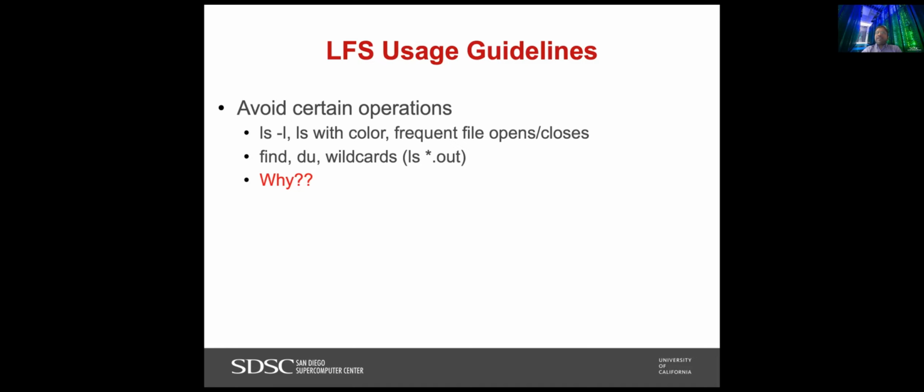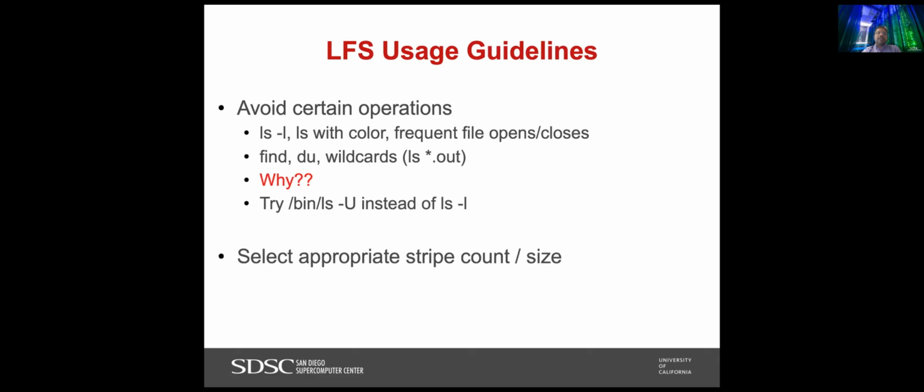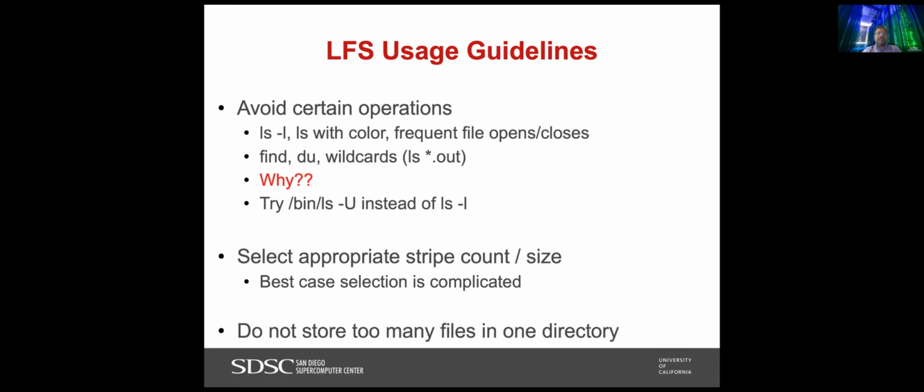Also, don't use any wildcards. Like if you have a directory with 1,000 files, don't do ls *. That's going to basically do the same kind of thing. So there are options. If you use /bin/ls and don't use these wildcard options, you can get good response. Same thing with the stripe count, right? If you have thousands of files, it's probably better to stick to the single stripe. But if you have a file that you write from lots of cores at the same time, you can use a larger stripe, so you get performance.